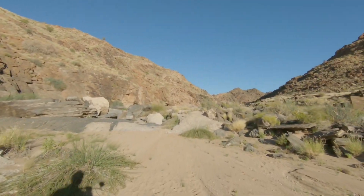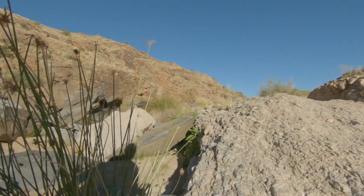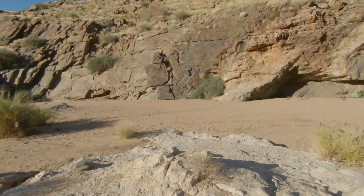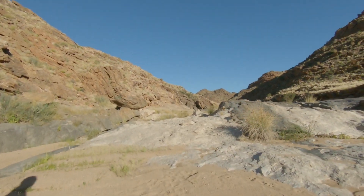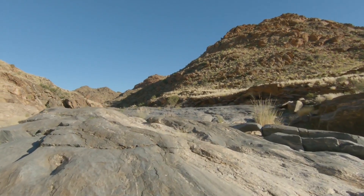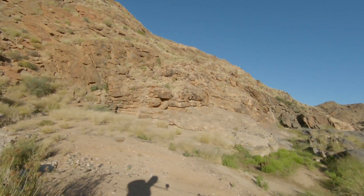Now this is where it gets interesting — we're blocked off except for this gap. This doesn't look too bad. You can drive up this, although there's a nice drop-off on the left. I think it's wide enough. We'll probably drop down there and then either pick a line up the left here and go over this, or maybe to the right. I think around the left there will be the easiest line.